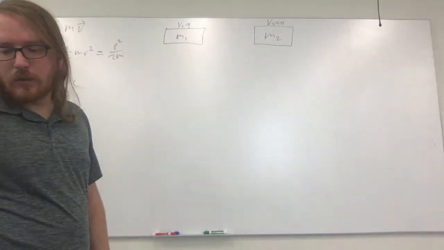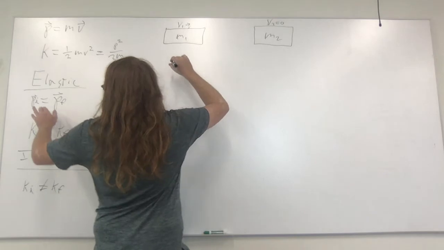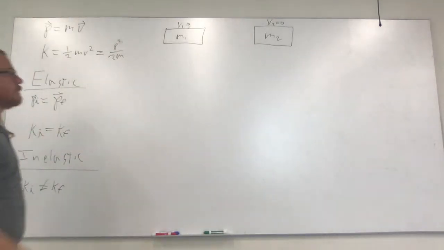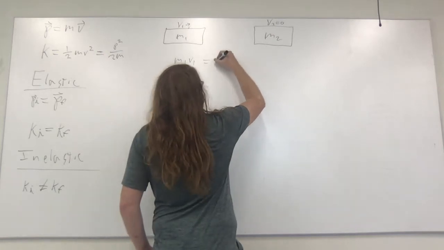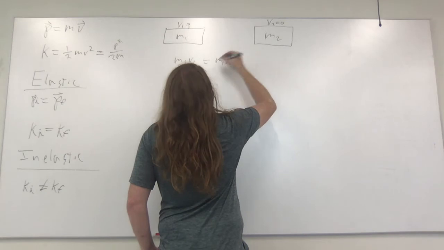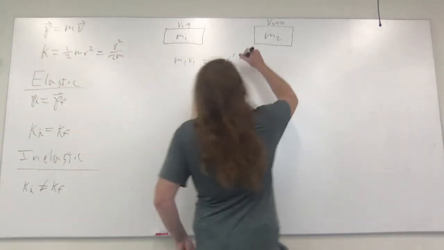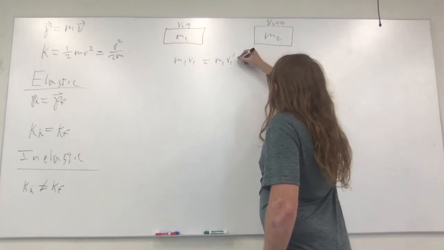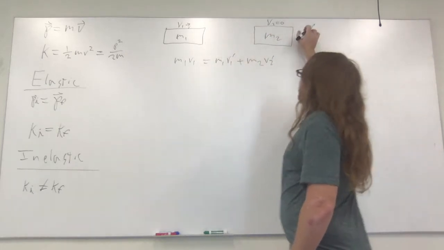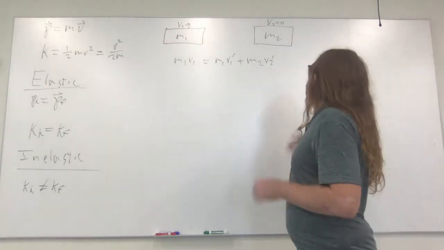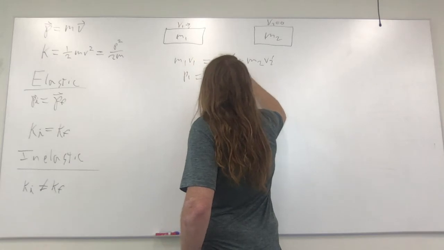So what we're going to do now is look at solving this problem. If we use conservation of momentum, we have m1v1 equals m1v1 prime plus m2v2 prime. I'll use primes instead of initial and final. Prime will just mean after the collision, and no prime will mean before the collision. And we're using that the momentum of the second object is 0 at first because it's at rest. So we can also write this as just p1 equals p1 prime plus p2 prime.